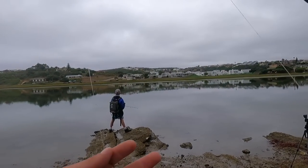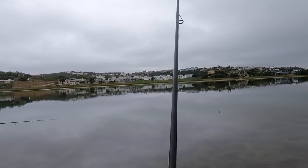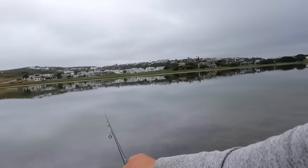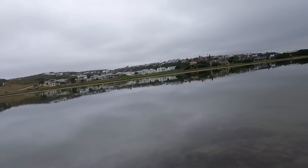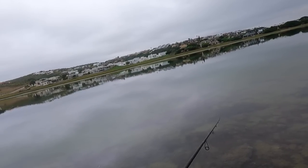Well, to me the shiver stick is the most productive, so I'm just going to switch back to the shiver stick. I see there's some little sprats and all sorts of things that the Garrick are feeding on, so maybe that is closest to the profile of what they are feeding on, and that's why it's working so well. Oh, immediately on first throw, it's on me.